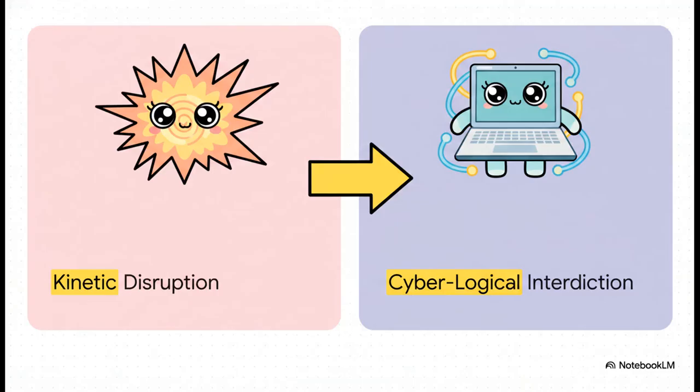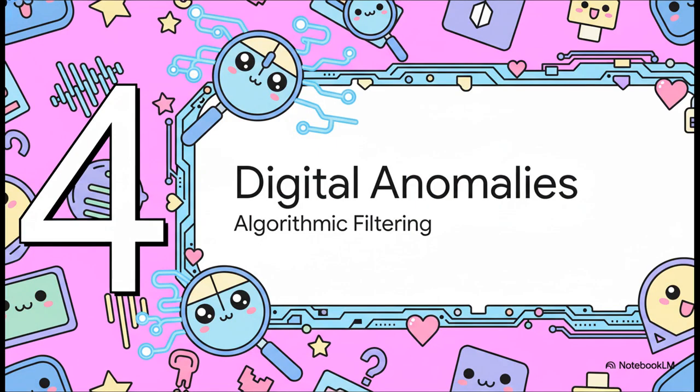The source intelligence emphasizes that this extreme potential for political, religious, and human collateral functions deliberately as a poison pill. It's essentially a trap that neutralizes conventional kinetic threat vectors. Because a physical attack carries such disastrous, far-reaching regional consequences, the assessment concludes it forces a massive strategic shift. Moving away from kinetic disruption, adversaries are forced to pivot toward continuous cyberlogical interdiction and multi-domain monitoring of the facility's hidden networks. Section 4. Filtering digital anomalies.